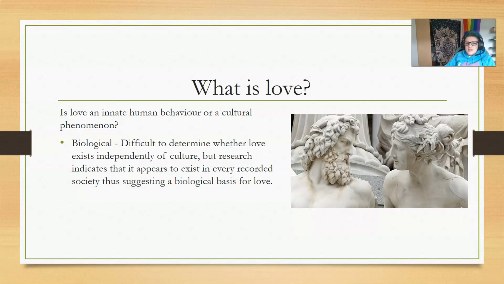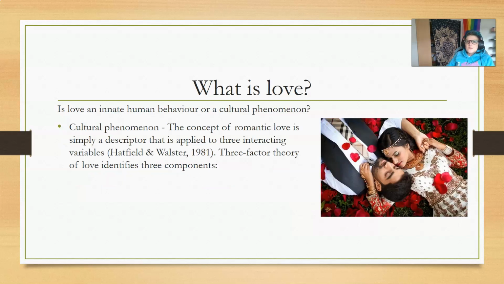But research indicates that love does appear to exist in every recorded society. Now, this does suggest a biological basis for love. Of course, love could also be a nurture or culture-based phenomenon. The concept of romantic love is simply a descriptor that's applied to three interacting variables. And this three-factor theory by Hatfield and Walster identifies these three components.